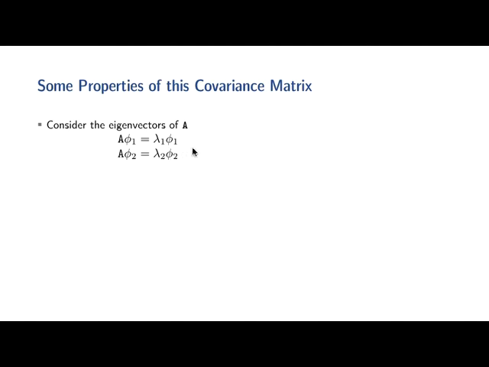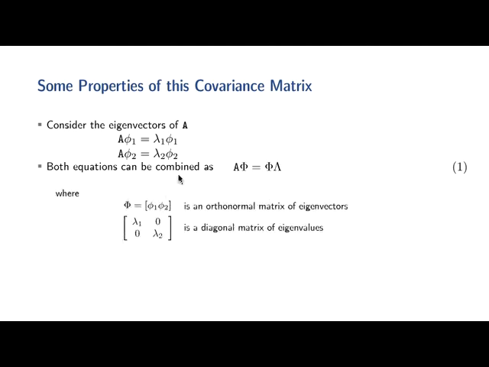Agreed? I'm going to write this relationship as one matrix relationship. I can combine these two equations into one equation. I call it A phi is equal to phi lambda, where phi is phi1, phi2, the matrix of eigenvectors, and lambda1, lambda2 on the diagonal is this capital Lambda. You can convince yourself that this one matrix equation is exactly equivalent to these two non-matrix equations. I just have to write lambda on the other side so that it multiplies by columns, not by rows. If I had lambda on this side, it would be multiplying by rows, but I wanted to multiply by columns because I wrote the columns as eigenvectors. This is something we did in the tutorial actually, but I'm doing this again. It's just a straightforward way to combine those equations. Just expand this and see, it will come out to be the same thing.